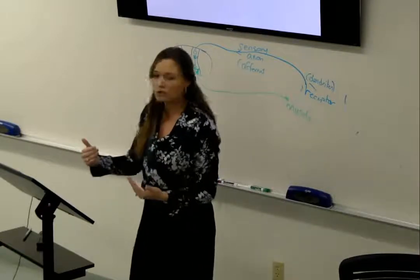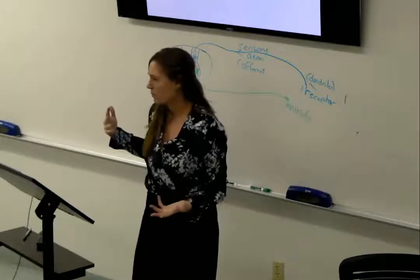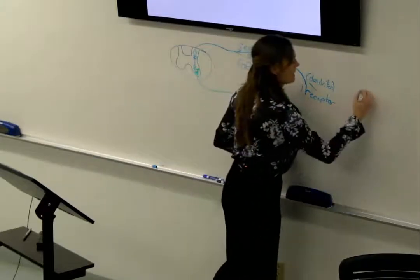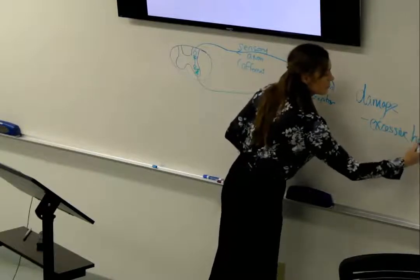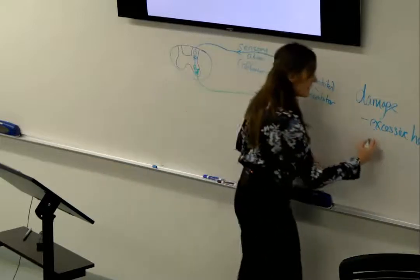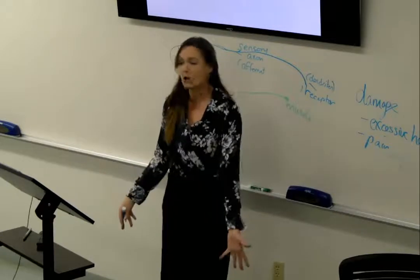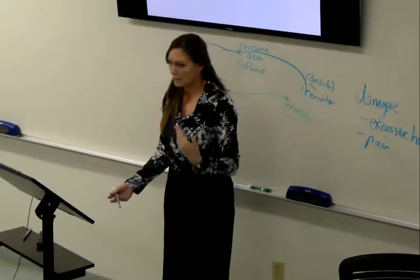You're moving, it's also known as a flexor because you're flexing the muscle to come back, but it's known as the withdrawal, probably more commonly. The stimulus for that would be some sort of damage, like excessive heat is one example. Touching a needle, pain, we'll just say pain. It could be on your foot. If you stepped on a needle, or if you're in my house and you stepped on a Lego piece, you step on something and then you immediately need to pull your foot away. That's going to be your withdrawal reflex.